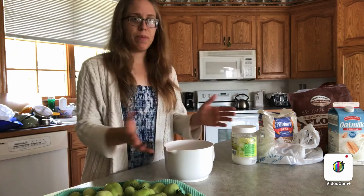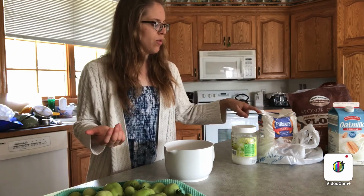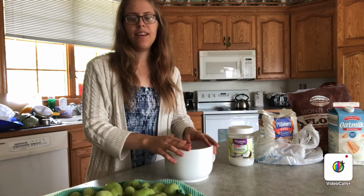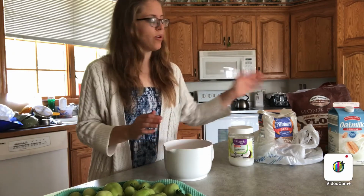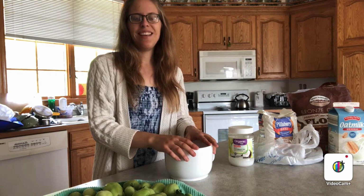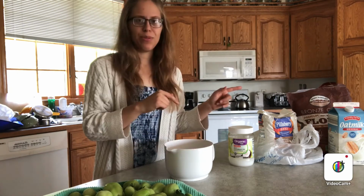So I'm going to start with the pie crust. It's a few simple ingredients: whole wheat flour, white flour, coconut oil, and some oat milk, not cow's milk. We're gonna make this a vegan green tomato pie. So I'm trying to make it as healthy as possible, going with mostly whole wheat. We're not gonna use any vinegar or any sugar in the pie. So vegan, sugar-free, vinegar-free green tomato pie. I'm gonna get started with the pie crust and I'll be back.